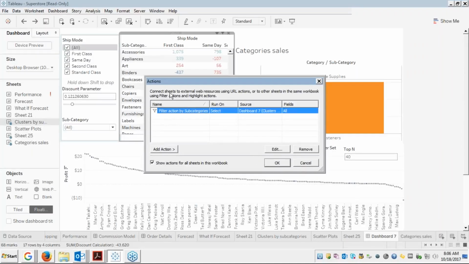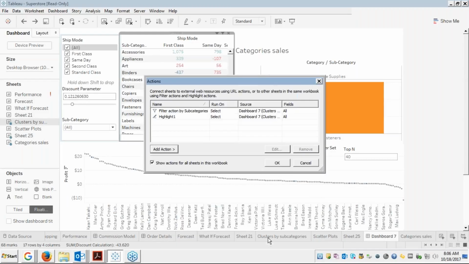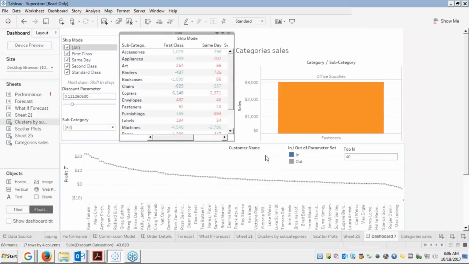Okay, so I hope this is clear for everyone. In a similar way you can add other actions, highlight actions also. You can click on this highlighting. Here I'm going to enable a highlight action. Whenever these clusters are selected, I need to enable this highlight action for the other two sheets. I'm saying which fields you need to select the items on. I can highlight for this field, or I can choose all fields so that everything gets highlighted. So this is the highlight action.